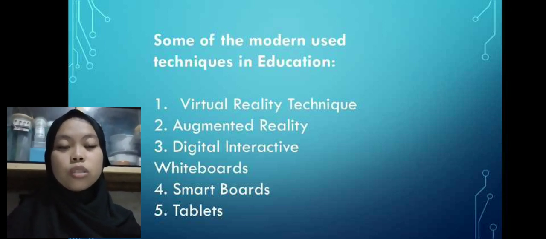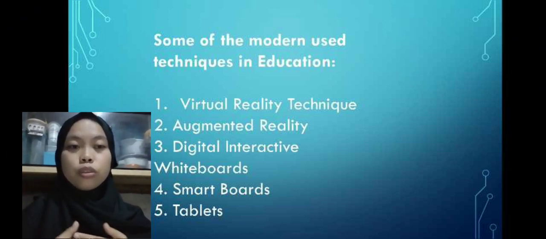Teachers now can use these modern methods to create an easy learning environment for students and help them to be more creative. It is also, of course, necessary for teachers to develop their personal skills, as teachers are now obligated to search for modern technological methods and keep pace with them. So, what are the most important modern devices and techniques in the field of education? So first, we have virtual reality technique.